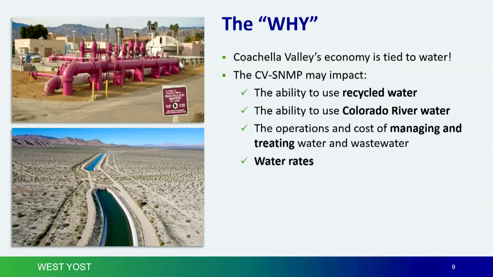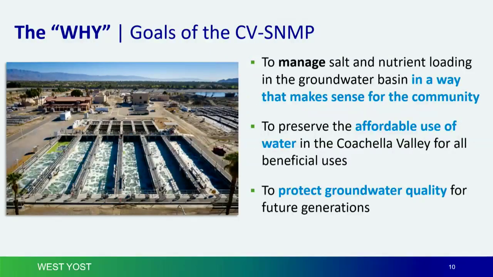This management plan may also affect the operations and hence the cost of managing and treating water and wastewater across the valley, and hence also is going to affect the water rates. So this management plan is important with regard to operations and costs, and ultimately the water rates that water rate payers are paying.